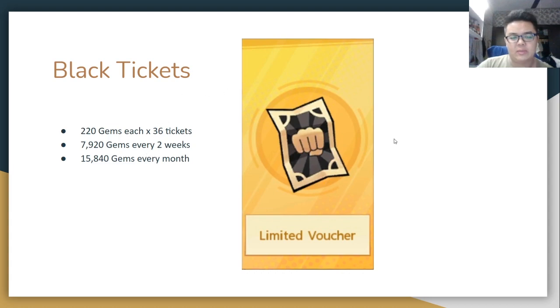You guys should have this 7,920 gems before the Wheel of Fortune or the free wheel or whatever is released. It can be a bit hard, but after that wheel is out, I think it's actually very easy. Just make sure you spin it every day. Okay, so 15k gems a month on black tickets.